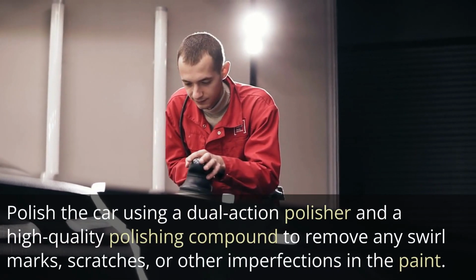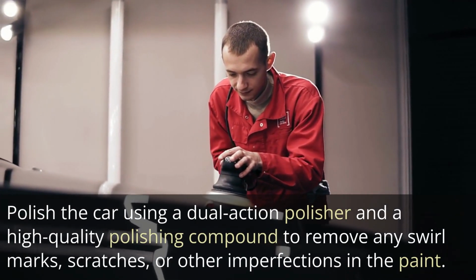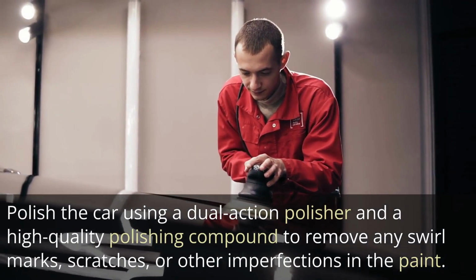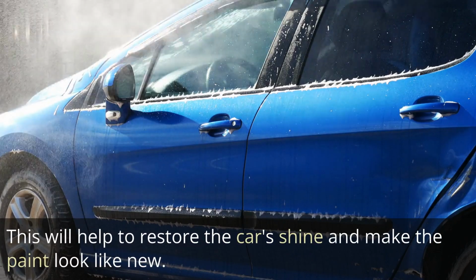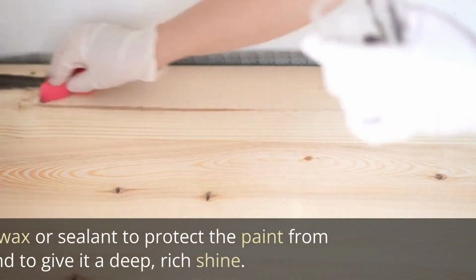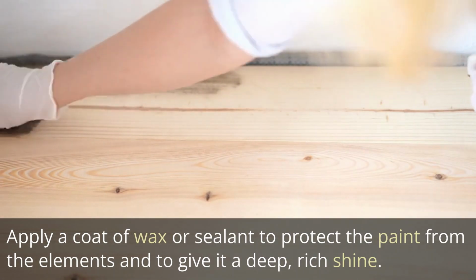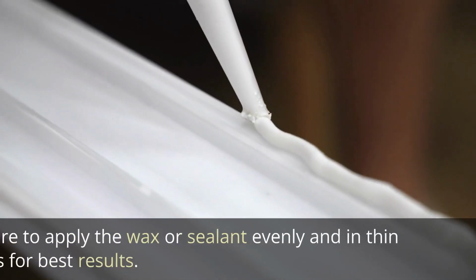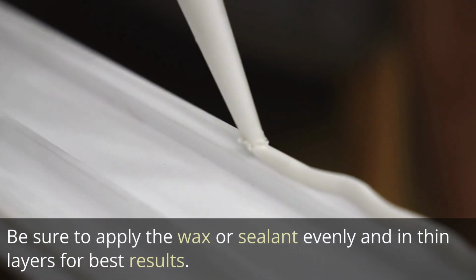Polish the car using a dual-action polisher and a high-quality polishing compound to remove any swirl marks, scratches, or other imperfections in the paint. This will help to restore the car's shine and make the paint look like new. Apply a coat of wax or sealant to protect the paint from the elements and to give it a deep, rich shine. Be sure to apply the wax or sealant evenly and in thin layers for best results.